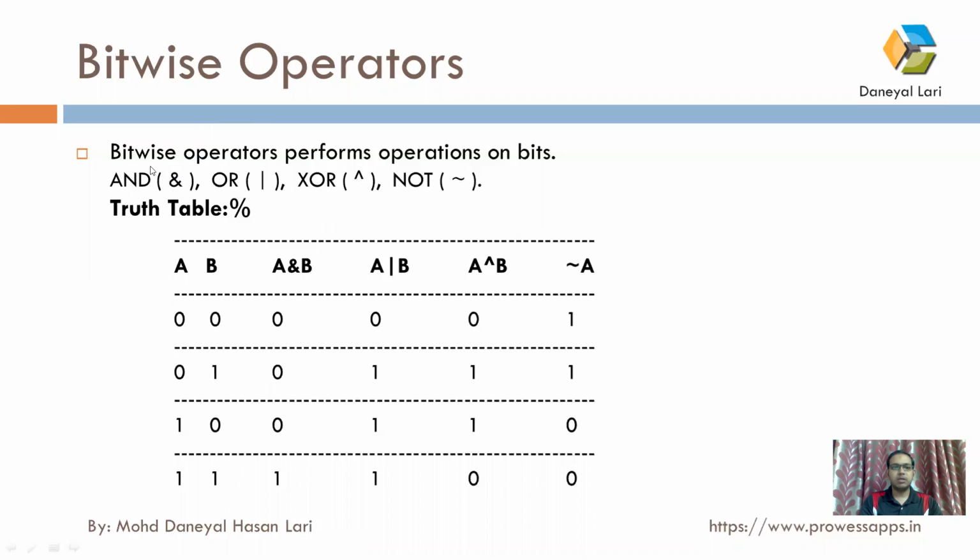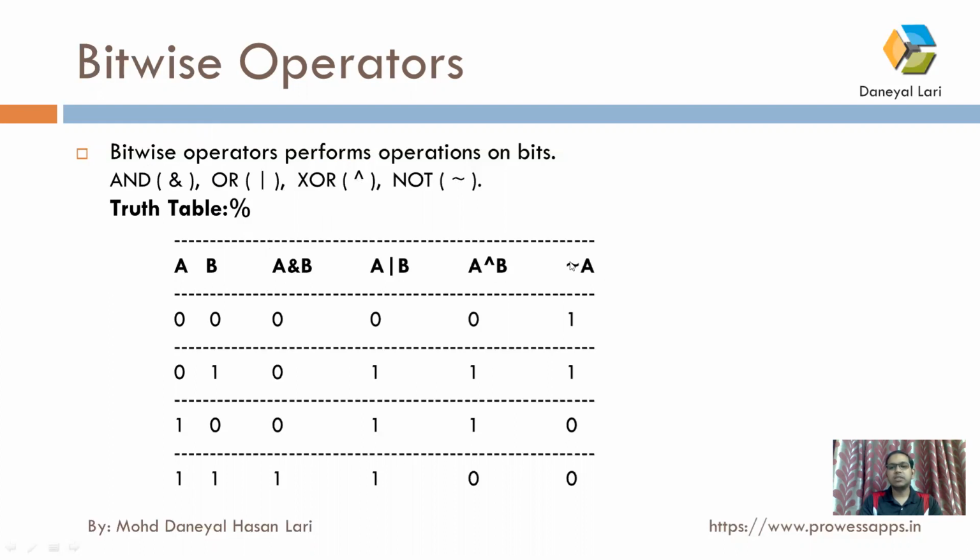This is the truth table for the bitwise operators. Since bitwise operators work on the bits, and the value of the bits could be 0 and 1, just take two variables as A and B, and according to their values, that could be 0 0 or 0 1, so it could be a combination. According to their combination, we'll find what will be the output if we perform the AND operation, and what will be the output if we perform the OR operation. And similarly, we'll find what will be the output of XOR operator if we perform the operation on bits.